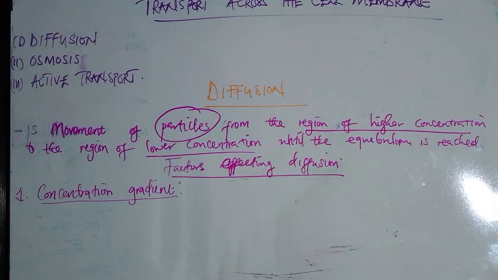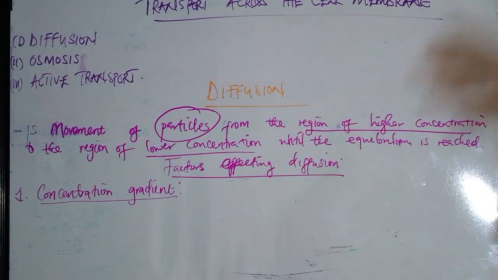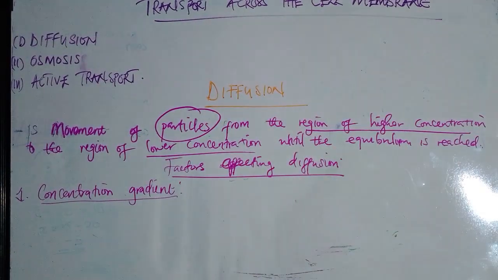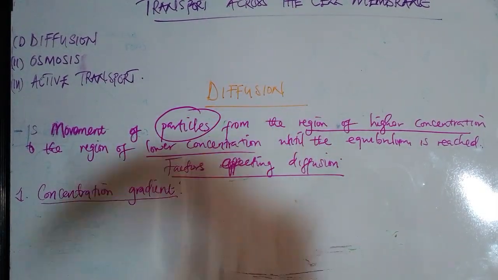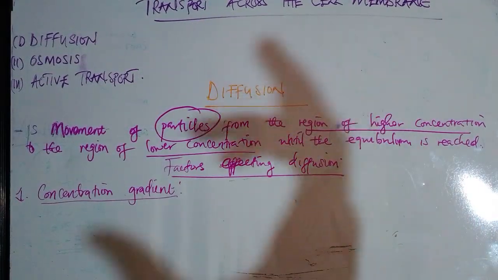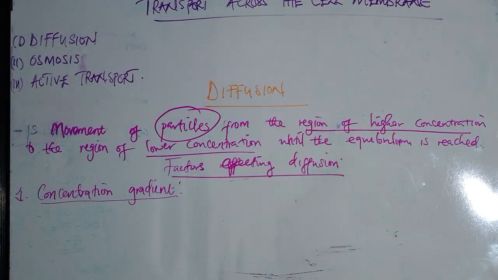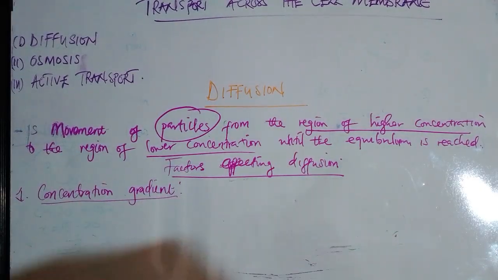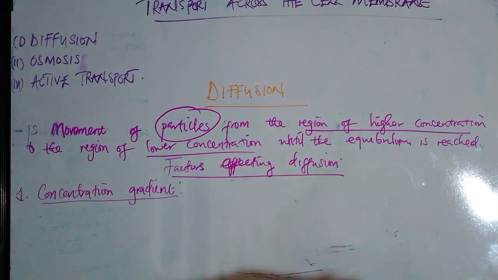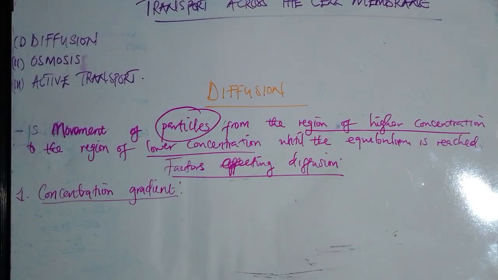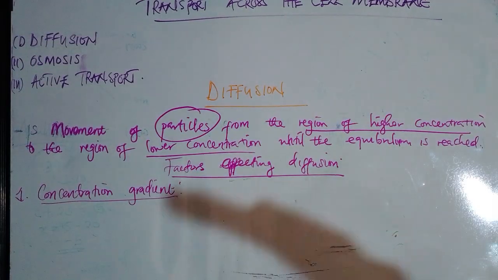That's what we are talking about when you say concentration gradient: the difference between the perfume on your body and the perfume in that environment. So if that environment had a bit of the perfume, we could have said that the concentration gradient was low, because if you subtract, you see that the difference is small. So the concentration gradient is the difference in concentration of the particles between two regions.